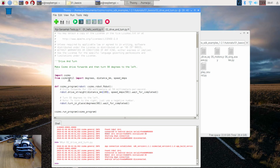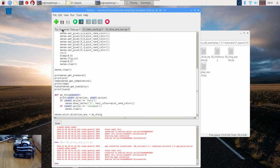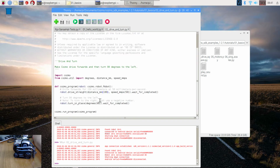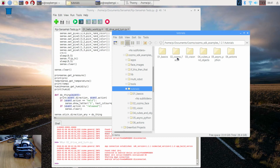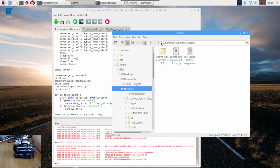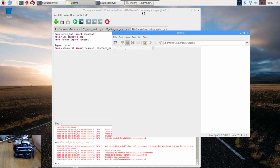Awesome. So now we know how we can make Cosmo move, with what speed, how much distance, and how to also make it turn. What we want to do now is to integrate the Raspberry Pi, SenseHat, and the Cosmo's motion. So in order for us to do that, I have already created a sample program over here. Here it is. So I'm gonna open it in my IDE.